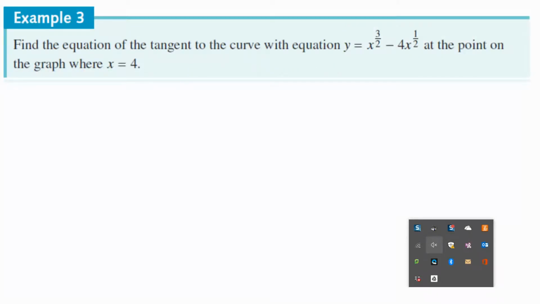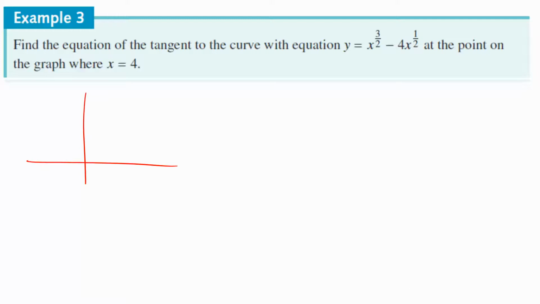All right, let's do this question here. It says, find the equation of a tangent line. So I've got a tangent line. It's a straight line that touches this curve at the point on the graph where x equals 4. If I were to illustrate this idea, it's exactly like what I said before. You can have a graph. Now, I don't know what this one looks like. I'm just going to make it up. I'm just going to say it looks something like that.